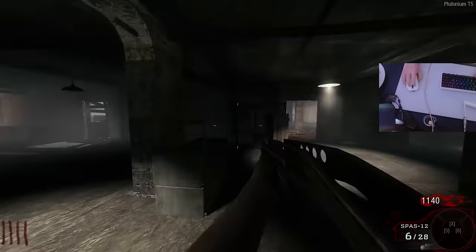Okay, we're almost out of ammo again. This is not looking good, bro. Please clutch up. Oh, I thought that was clutch, but it kind of isn't. It kind of isn't. Insta-kill's great. Don't get me wrong.